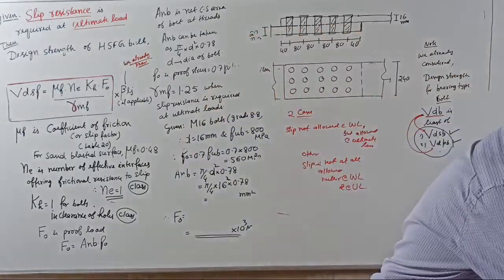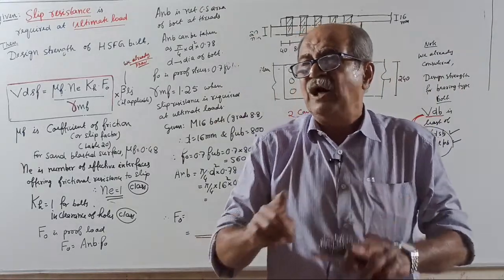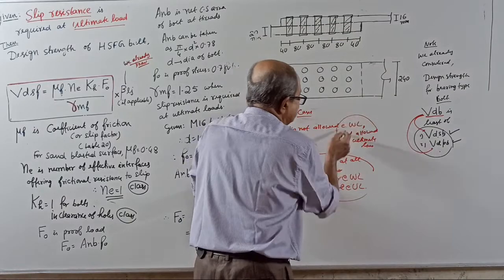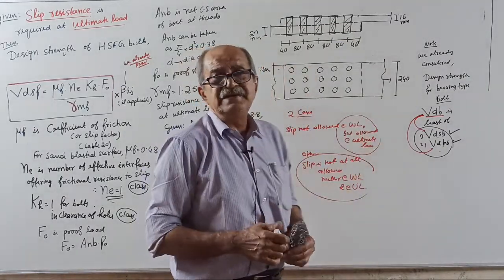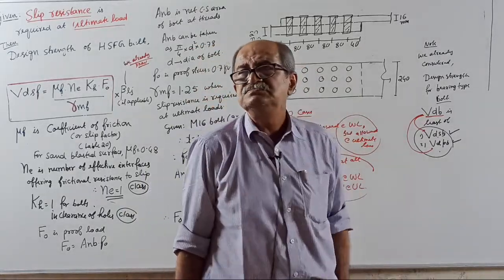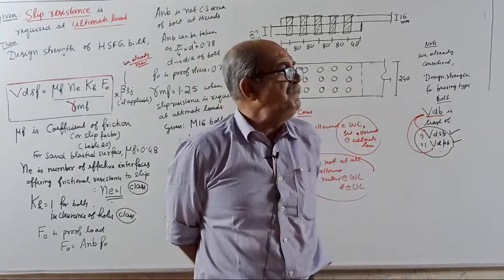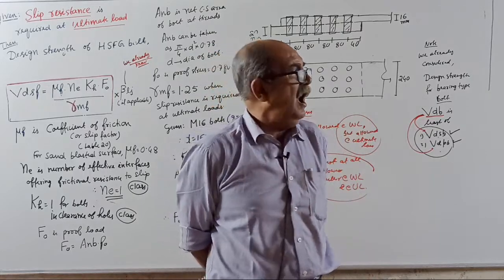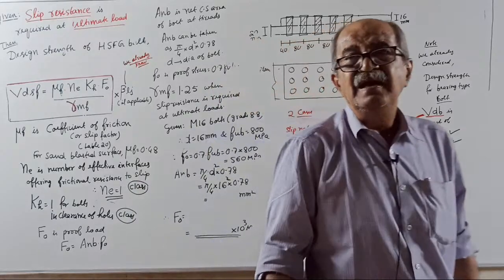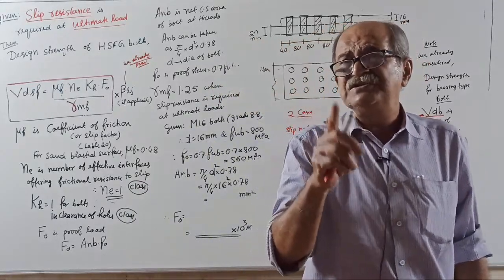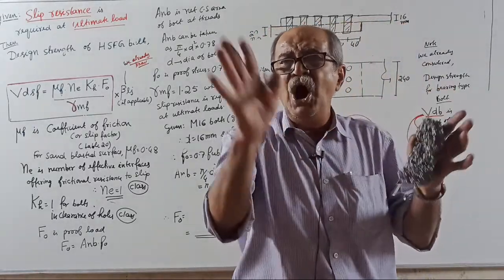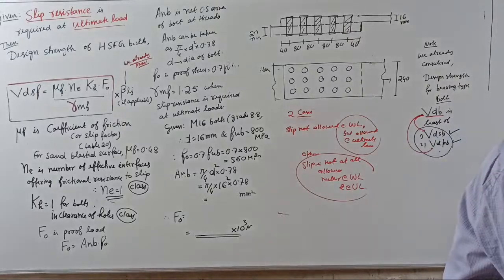Okay, so I will do one thing now. The second case is the good one. Now see, the first case, you make a note. Suppose slip is not allowed at working load, but at ultimate load slip is allowed. Someone will ask, sir, if it slips, where is the correction? No problem. In case friction force is not sufficient and it slips, no problem.